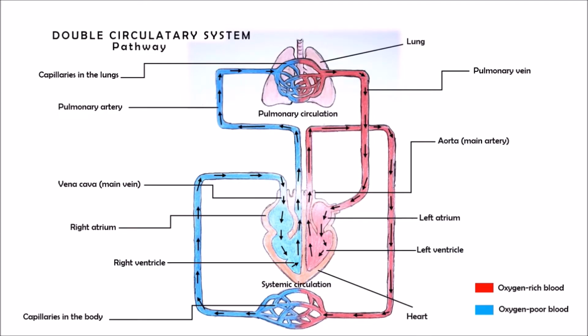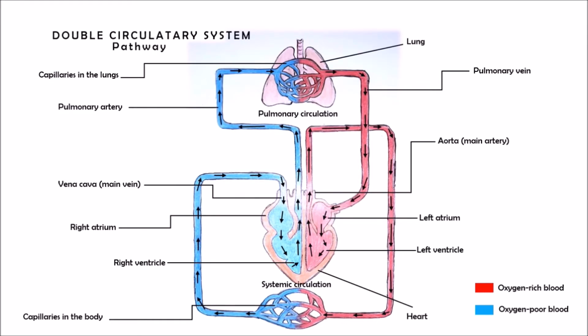Then blood comes back from the lungs through the pulmonary veins. The blood that comes from the lungs is oxygenated blood, entering the left atrium. The blood is pumped into the left ventricle through the bicuspid valve. Finally, the blood leaves the left ventricle through the semilunar valve, entering the aortic arch. The aorta, which is the largest of all the arteries, distributes the oxygenated blood to the rest of the body.